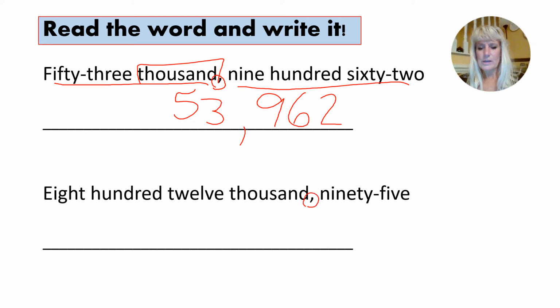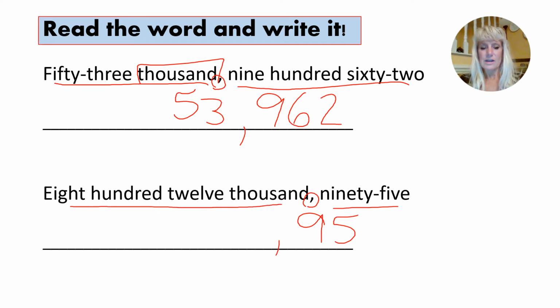Let's try the next one. I'm going to use the same strategy where I circle my comma and I'm going to read the ones period. The ones period says 95. So I'm going to write 95. I know I need to put my comma in there. And I'm going to read the thousands period. Now I want you to notice something. I only have the number 95, but I know that there are 3 places in the ones period. There is a ones place, a tens place, and there's a hundreds place. But I don't have any hundreds listed, so I have to put a 0 in there to hold its place.